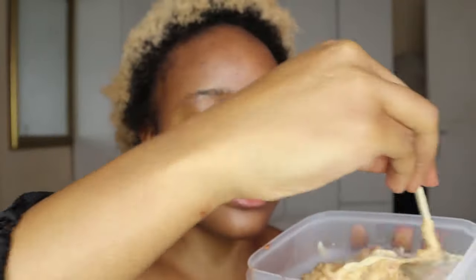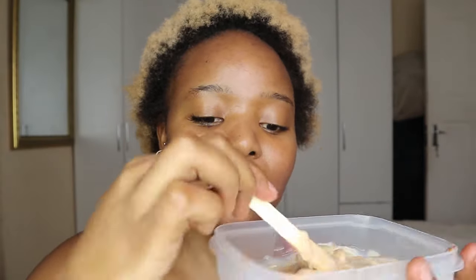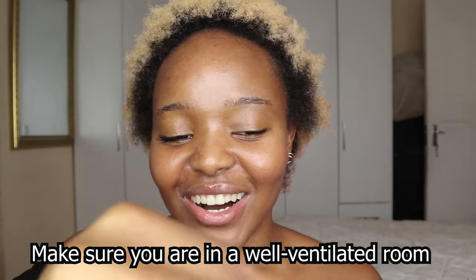I'm so scared it's going to break my hair, but if it breaks, we cut it all and start again — we move. The consistency isn't supposed to be too watery but also not too creamy. I'm just mixing this and oh, it is strong! Okay, so this is my consistency now — it's too creamy, I need to add more developer. I'm not sure exactly how much to add, I'm just winging this whole thing. It is so strong — my hand is already turning red, you can see that!